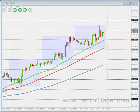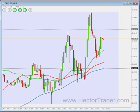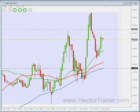Zooming into the 15-minute chart, which is my usual trigger chart for the London Open breakouts, the breakout of the channel, the flat top, came around there. I was searching for the typical breakout pullback continuation, but as you can see, price ran 50 pips without giving me any entry whatsoever.